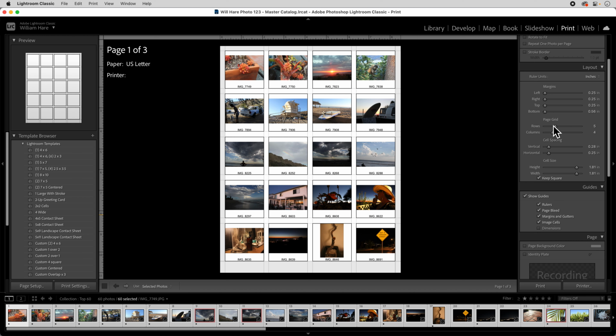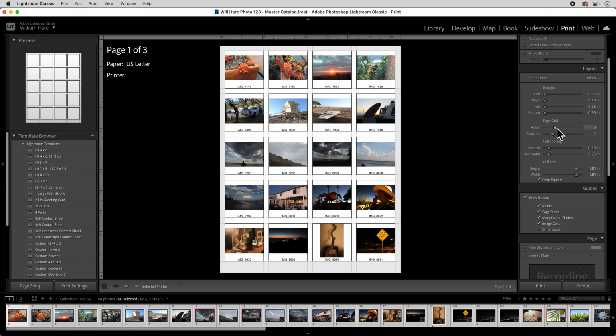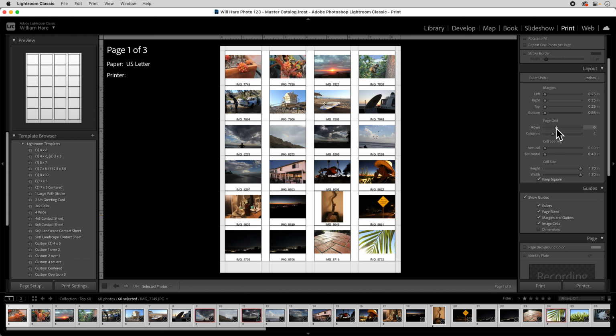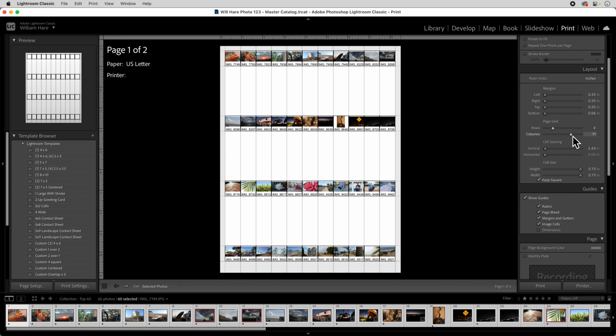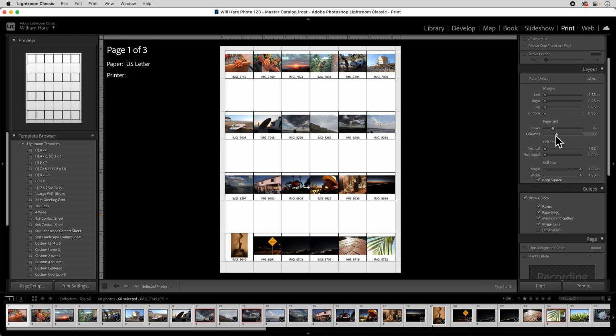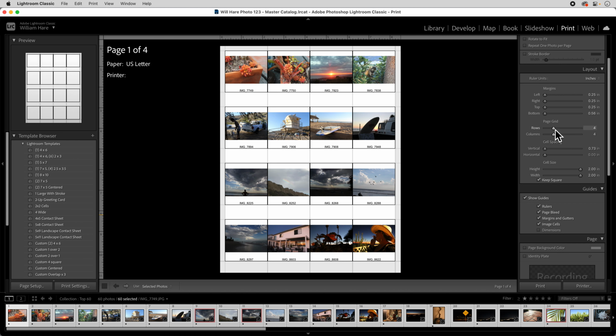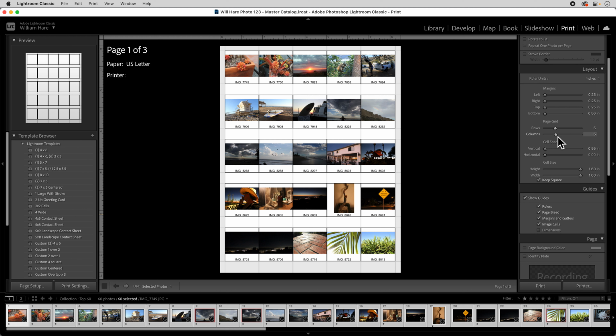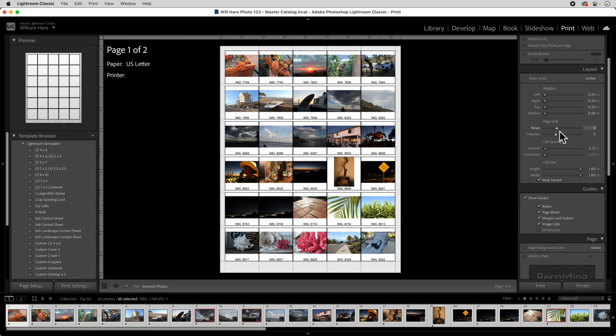Now I can come down to where it says page grid and I can add rows, as many rows as I want. And I can add columns, and I can keep adding columns. And you see how it automatically spaces it out. I'm going to go to 5 columns and 6 rows. And that takes me from my 20 images to 30 images.